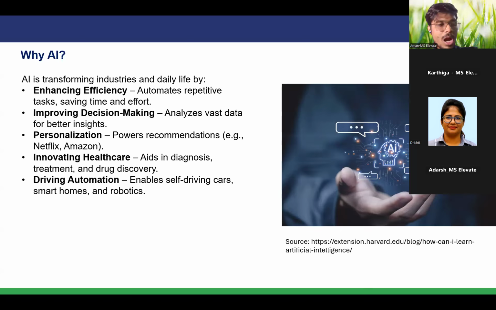Then how it can innovate healthcare: even students create such projects where you simply show the x-ray chart, and it will tell you exactly what is in it. And then driving automation: self-driving cars, Tesla and all.